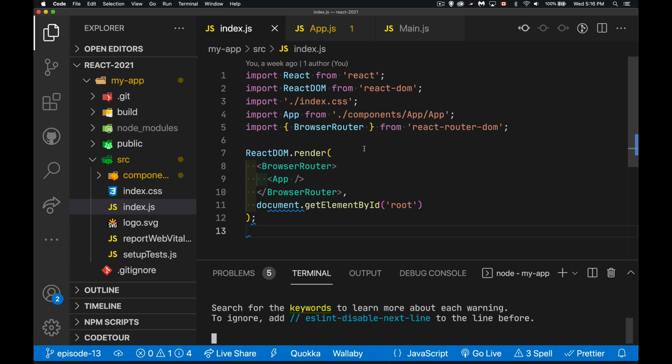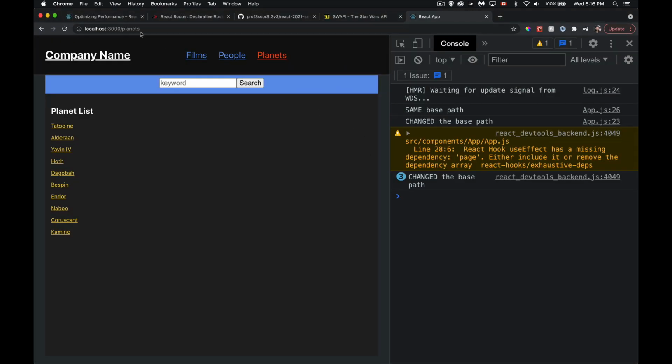If I wanted to take my site and put it up on GitHub and use GitHub pages, I'm going to run into a problem. It's not going to have those folders. So I need a different way of doing this. I need a different way of displaying these things. Instead of /planets, we want to do something like this. Say, well, we're at the root. We're going to serve up index.html.